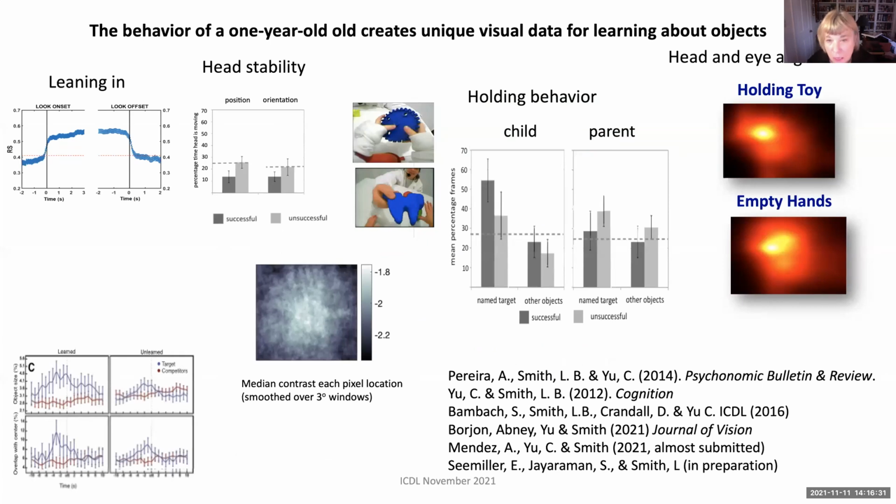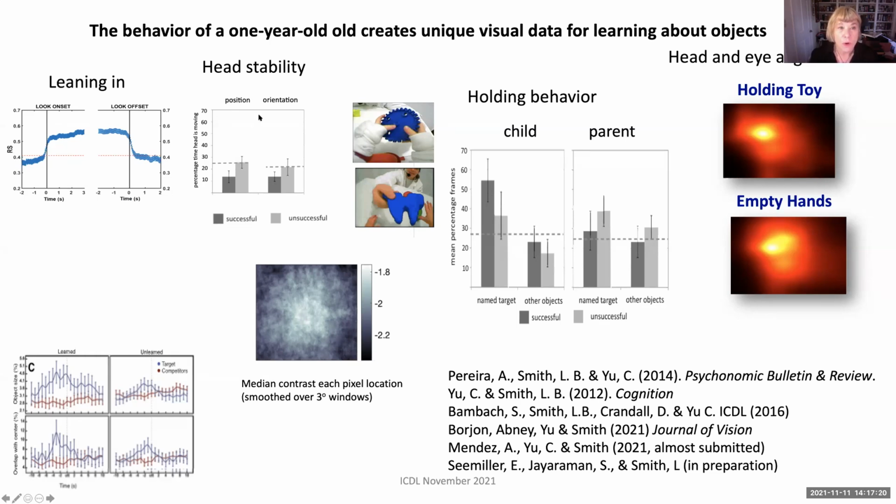And we have lots and lots of data on this, and I just want to go through it pretty rapidly. This is the size of objects, a new study with Andre Mendez and Chen that we're about ready to submit, but this is the relative visual size of an object in the child's field of view. This is the moment gaze is directed to that object, and the moment gaze stops being directed to that object. And what you can see is that the visual size increases for an attended object when gaze goes to it. And that's because principally they lean in, they move their heads closer. They don't look just moving their eyes, they look with their whole bodies, they lean in.